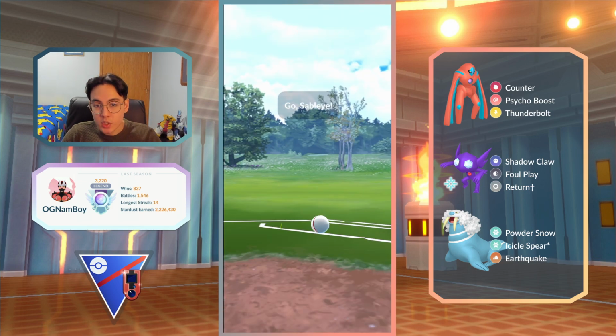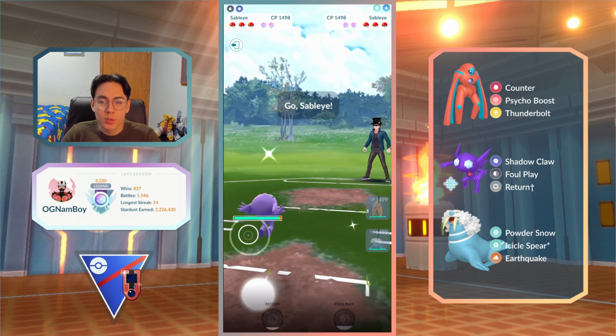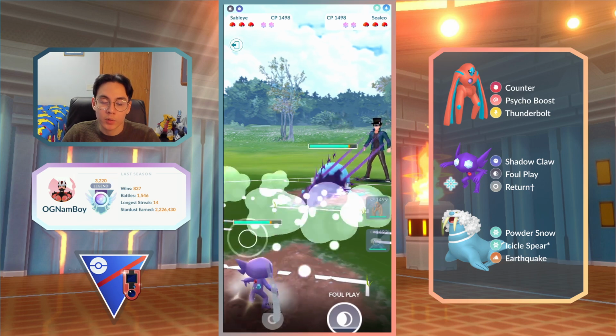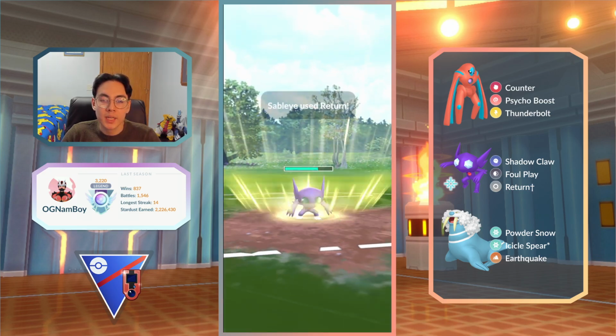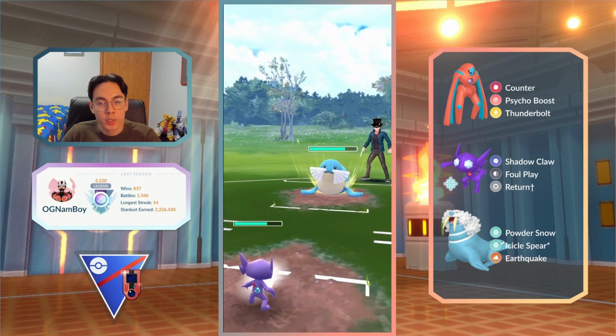So next match, we are met with another one of these really tough Sableye leads. So I'm going to do the same thing, and I'm going to swap into my Sableye. And the opponent does swap out right away into their Celebi. And I'm going to go for the return here, just because if this does land, I will be able to flip switch. But the opponent does shield that, so I'm just going to let my Sableye go down here.